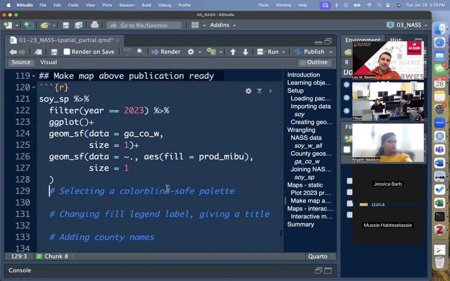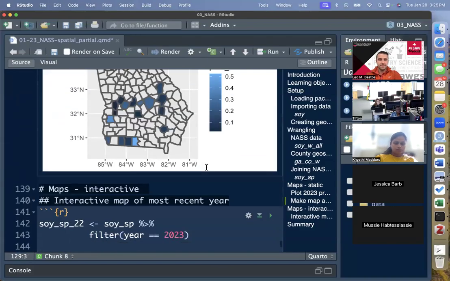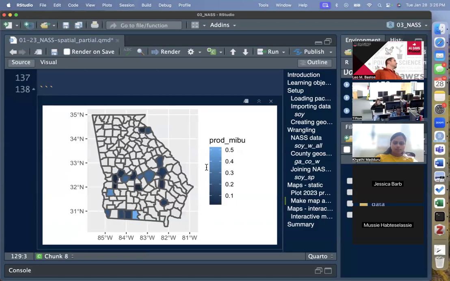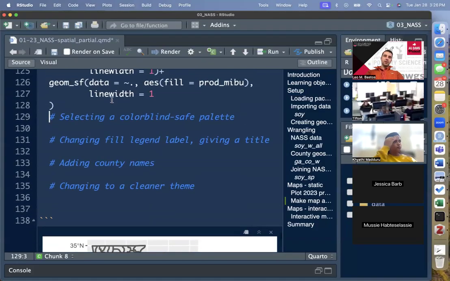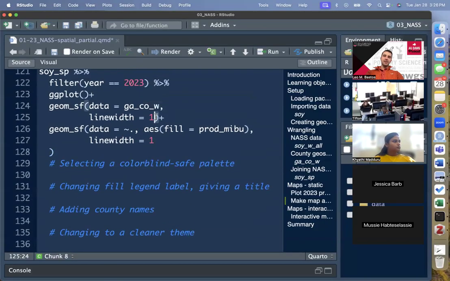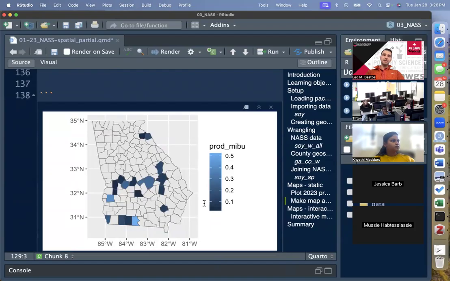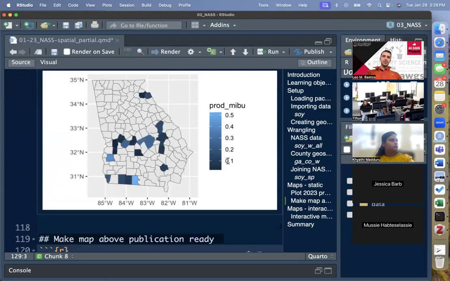It actually did not change. Maybe this has been a difference in an update of the package. Maybe this is called line width. Let me try that and see if that makes sense. Yeah, so I think there was probably an update on the package that changed the argument name from size to line width. That's what was going on there. So line width is what you would specify to change the thickness of the polygons. I want to do 0.2 again and keep line width. Yeah, so now I think it's a finer stroke, like the original version.